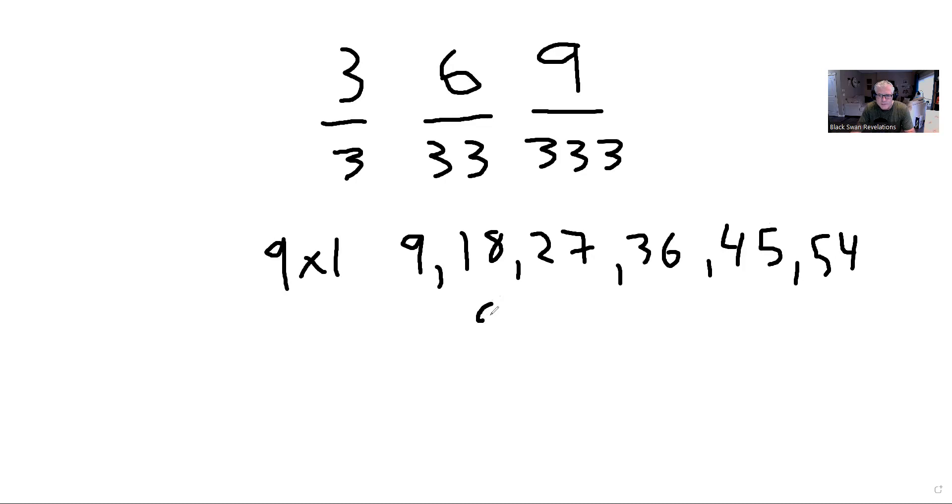We got nine. One plus eight is nine. Two plus seven is nine. Three plus six is nine. Four plus five is nine. Five plus four is nine. The nine times table is just nines right across the board. Very interesting. When you talk about the Trinity, three in one, you see these three magical numbers that keep appearing again and again: three, six, nine.